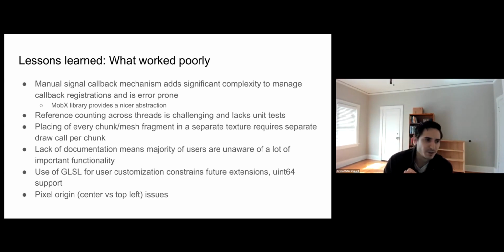You could imagine we would essentially have to implement our own memory allocator to fit the data into textures as we're loading and unloading it. And there's the additional challenge that for things like the compressed segmentation format, the actual space occupied by a given chunk is variable, depending on how well it compresses.